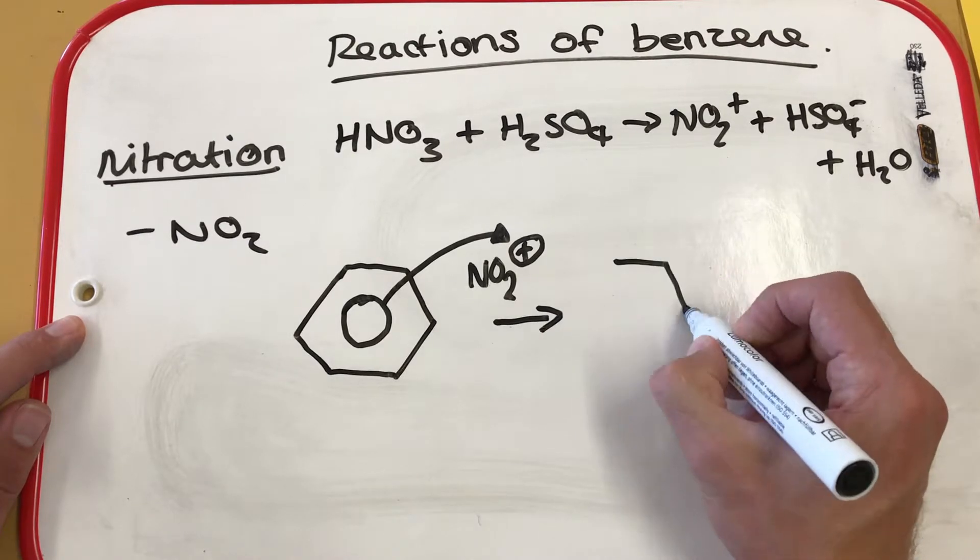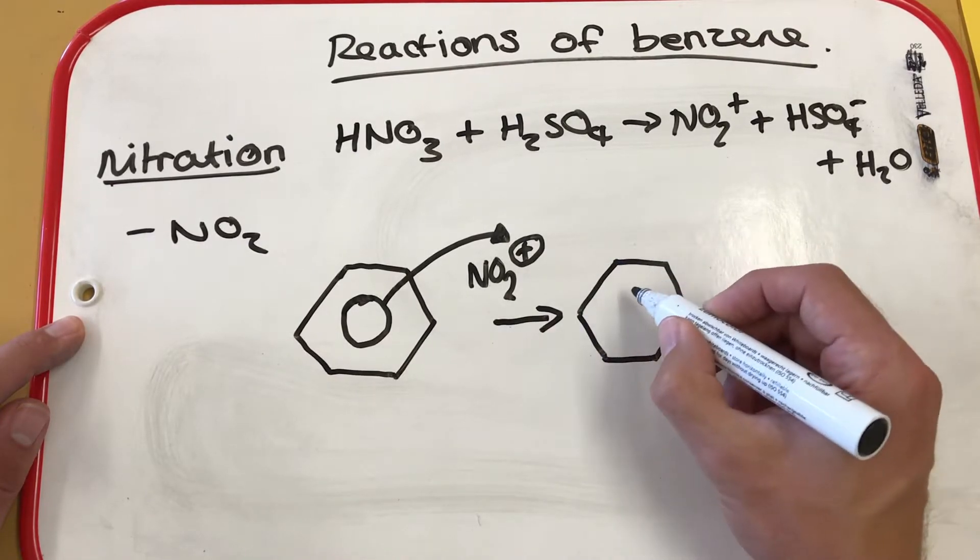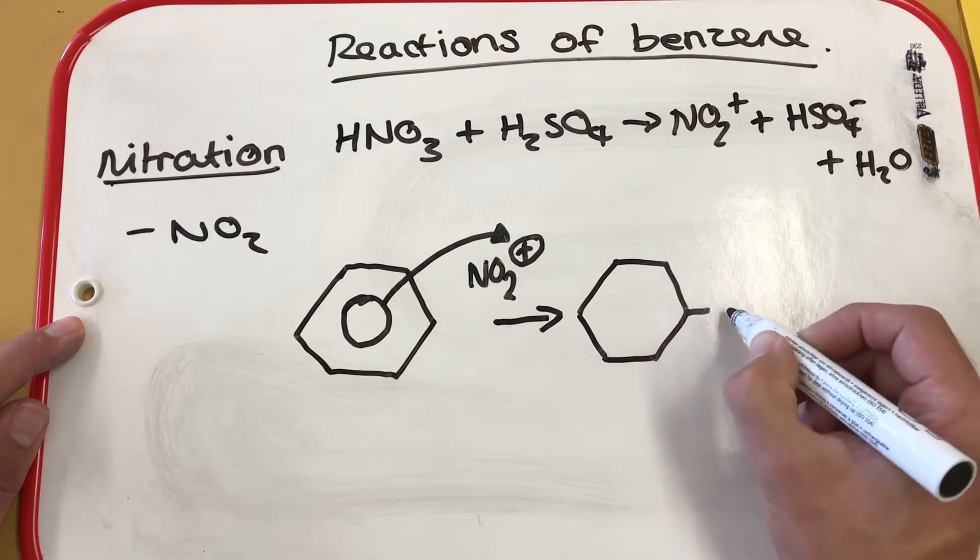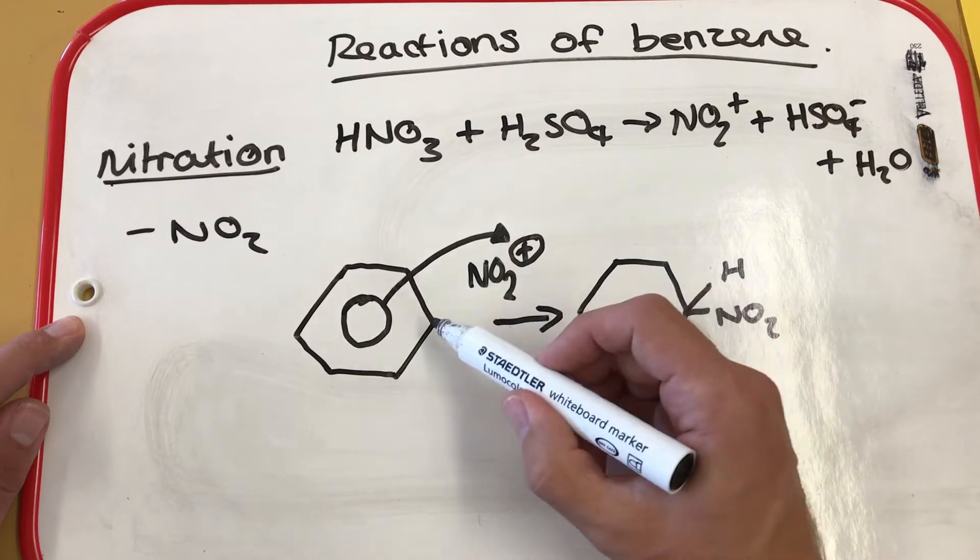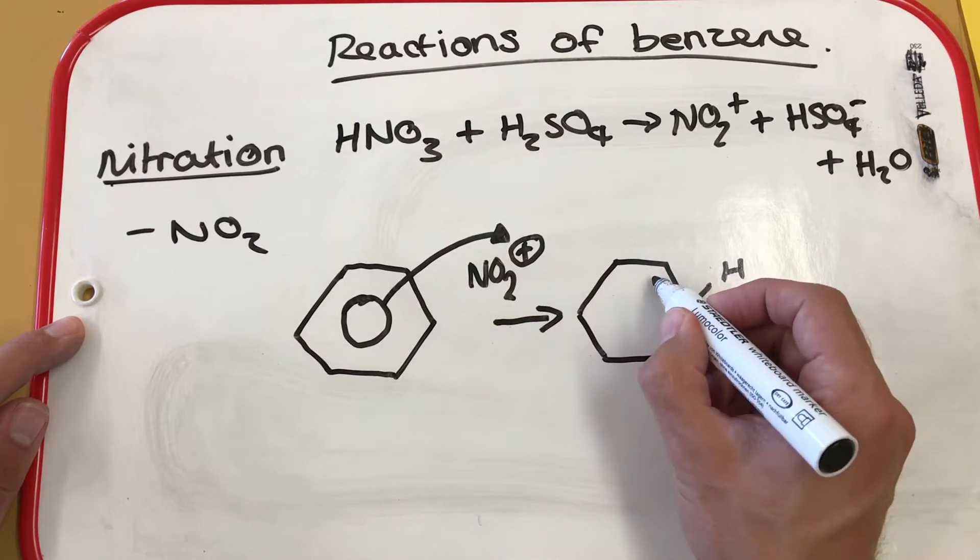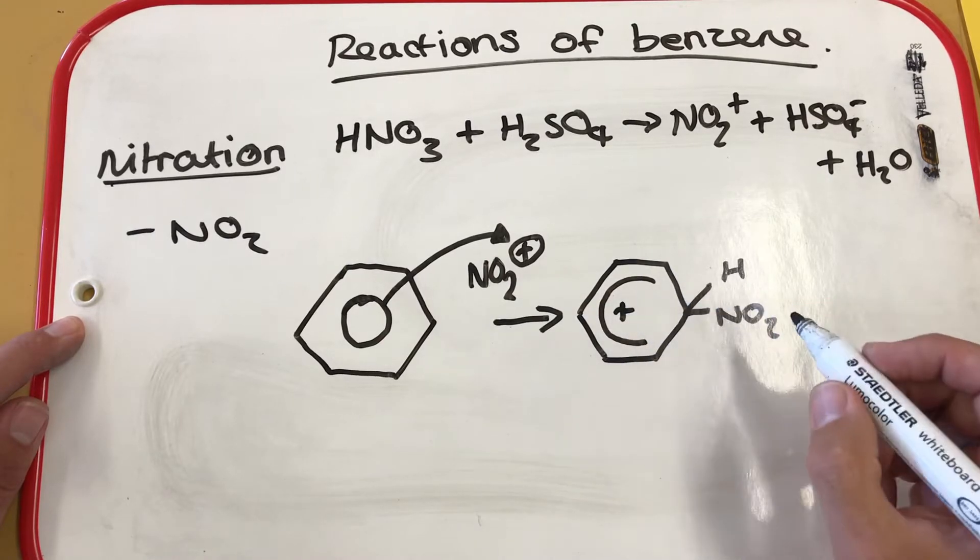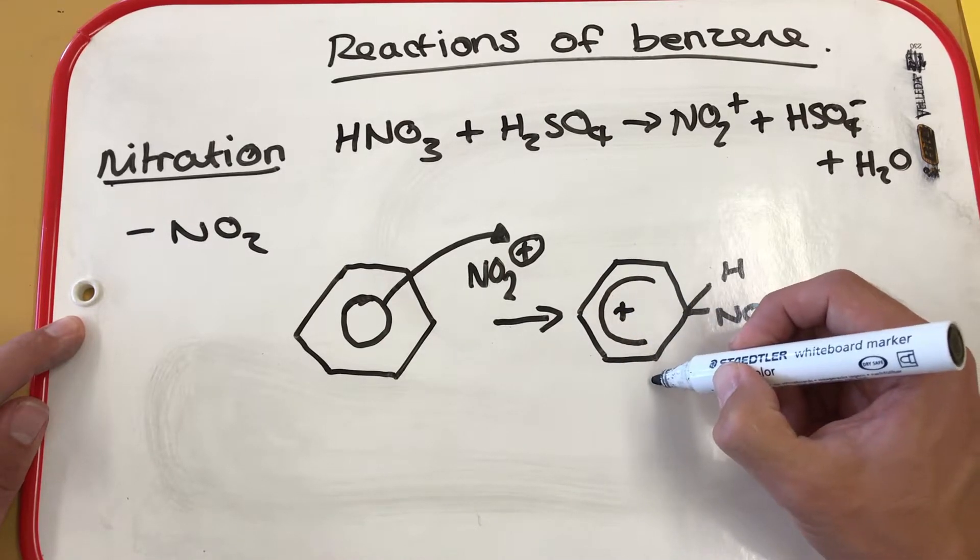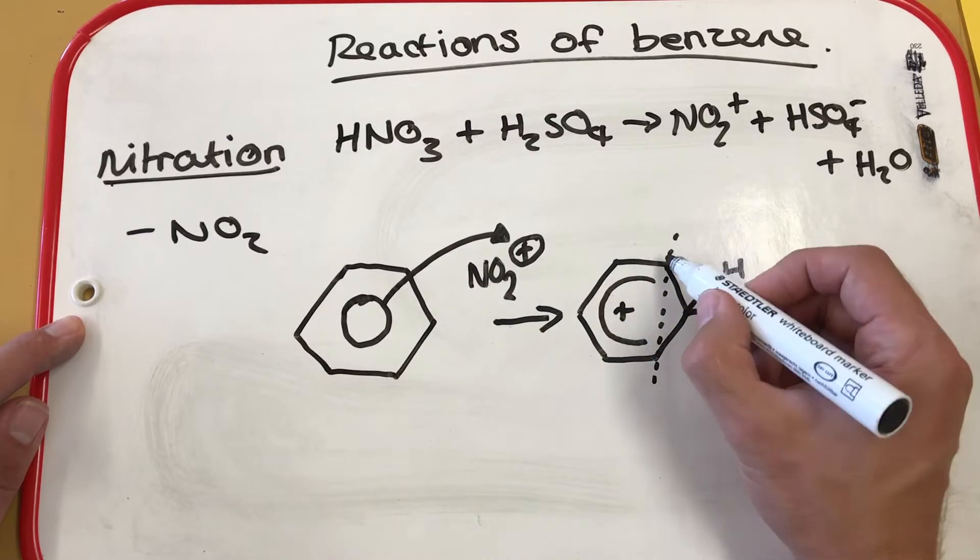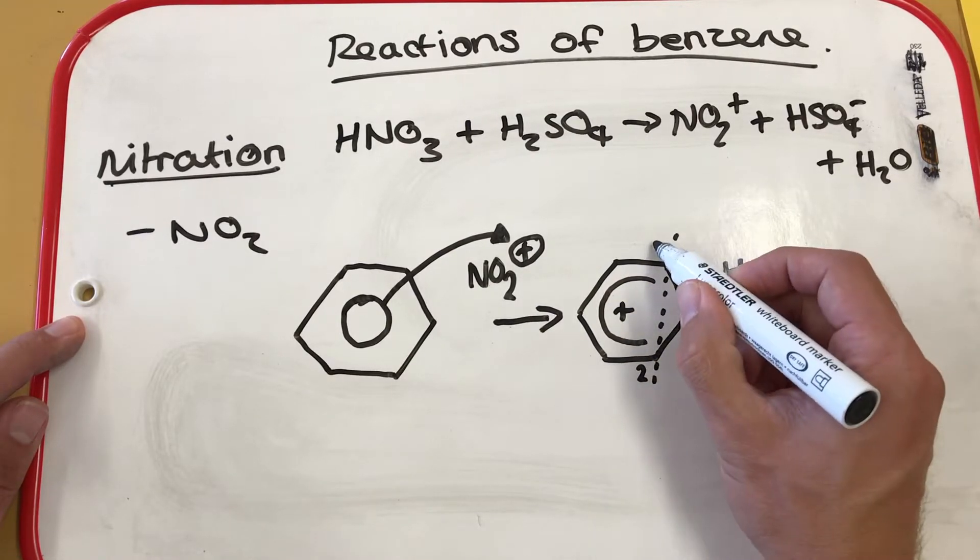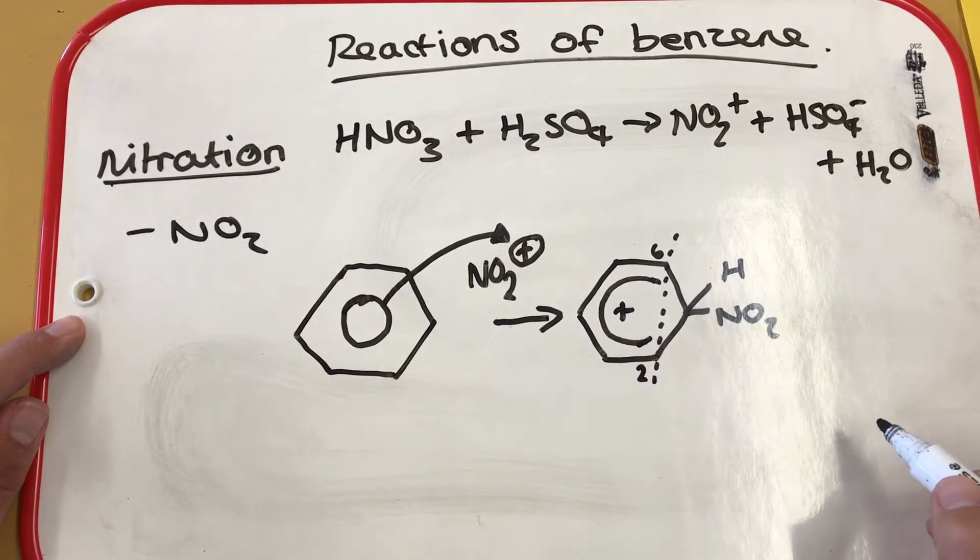The result of this is a momentary break in the ring. So if I'm going to add the nitrate group here, the hydrogen that was attached is still there. The ring is broken for a moment. Now, notice that I haven't drawn this horseshoe beyond carbons 2 or 6. So you must not draw it beyond carbons 2 or 6.